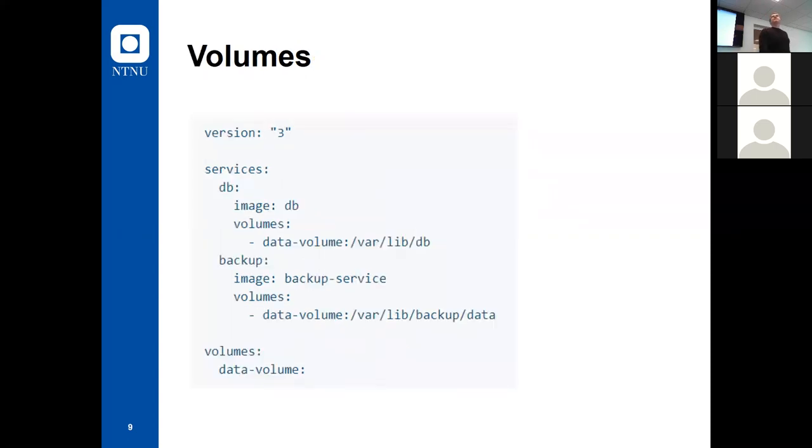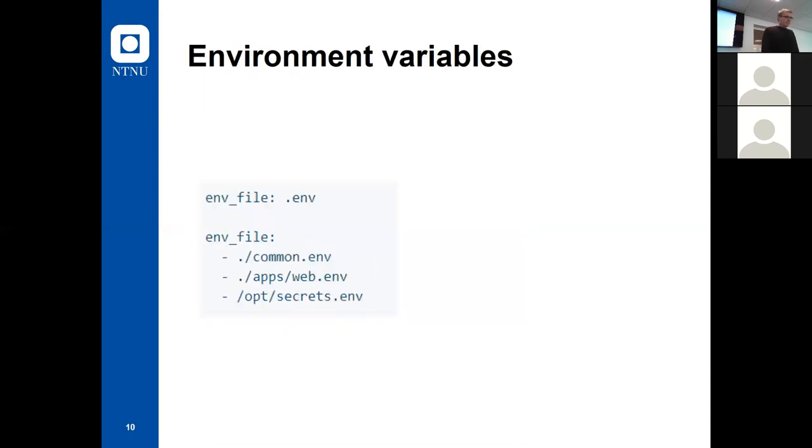So that's how simple it sometimes can be as well. A bit more, here's the data volume linkage. Here's a shared volume between two services, equally possible. Again, the linking key is the data volume here, and how it is mapped internally is completely different, right? One of them is linked to a file that's specific to that database, and the other one is linked to the folder that is related to whatever that service does in there. So you can use volumes for sharing data across services as well. It's not just one-to-one.